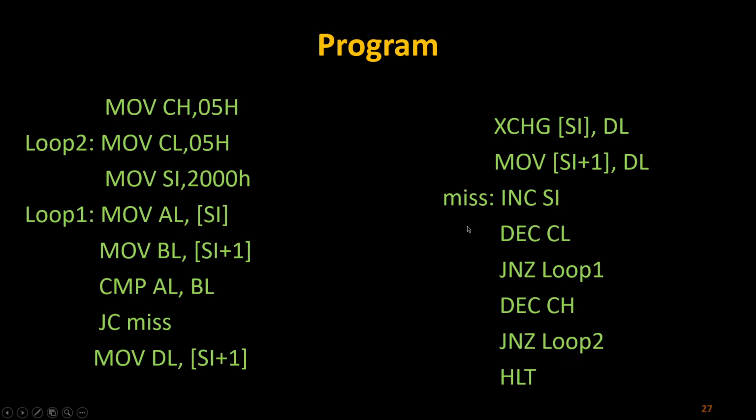Here we have a small issue when moving to memory locations. After this jump no zero, I have to specify the memory location where exactly this instruction is located. Assume it is around 2006. So this 2006 location has to be specified here, jump no zero 2006, and assume that this other one is at 2002. So loop 2 has to be replaced with 2002.